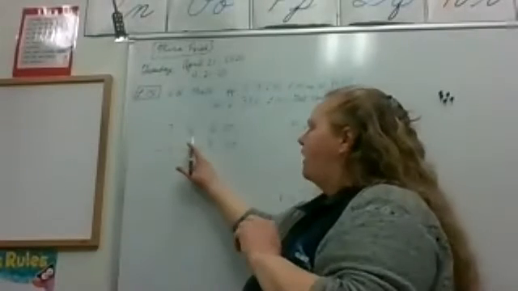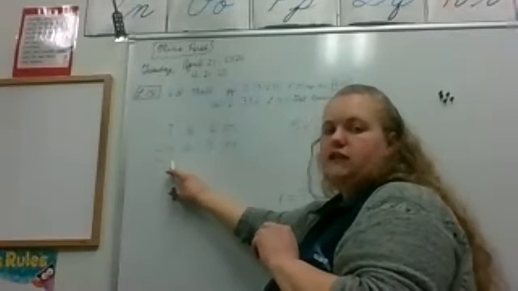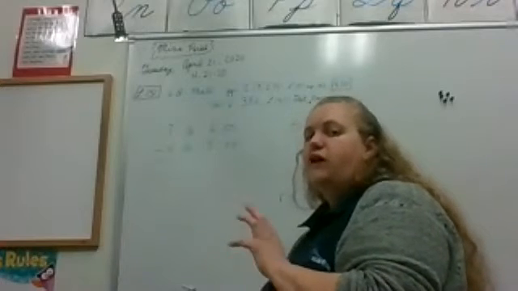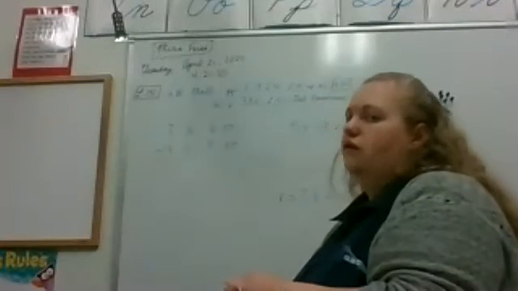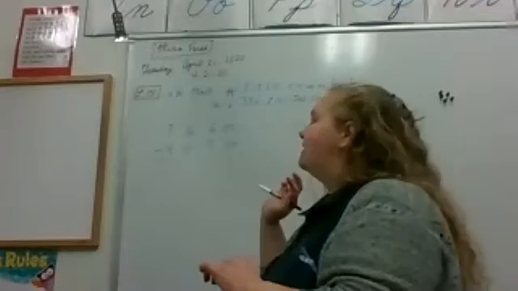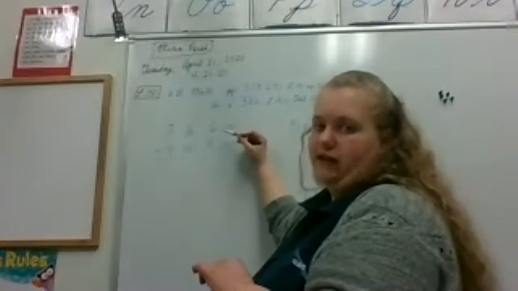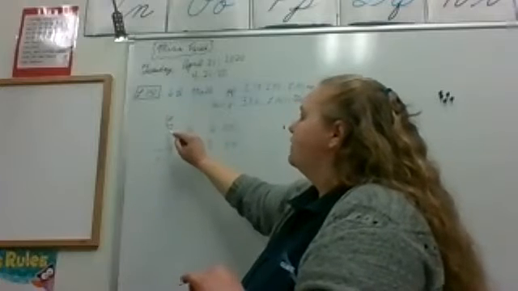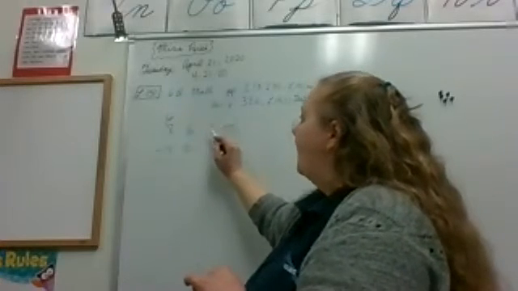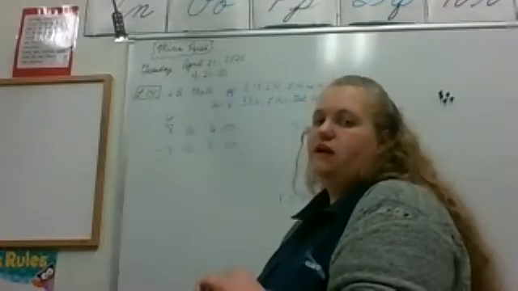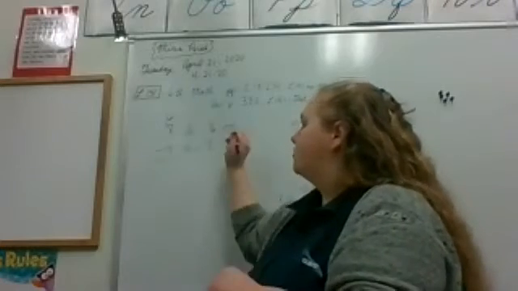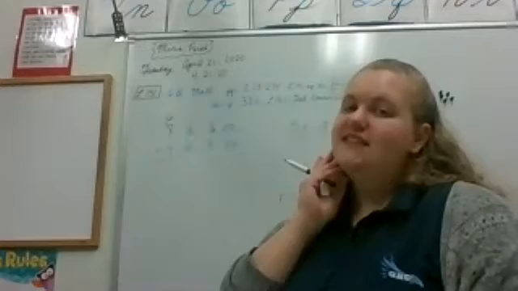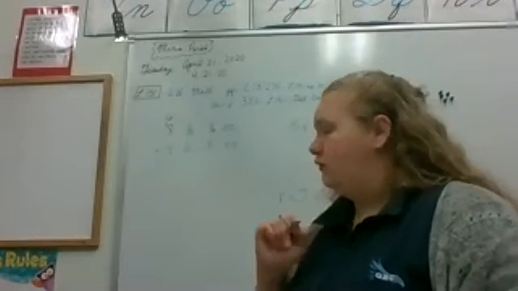If we have 7 pounds, 6 ounces, and we want to subtract 4 pounds, 8 ounces, can we subtract it like it is, or do we have to borrow? We're going to have to borrow, right? Because you can't do 6 minus 8. Can't take away more than what you have. So we're going to take this down to 6 pounds, and we're going to add 6 to how many ounces are in a pound. How many ounces are in a pound? 16. I almost said the answer, and some of you knew that.